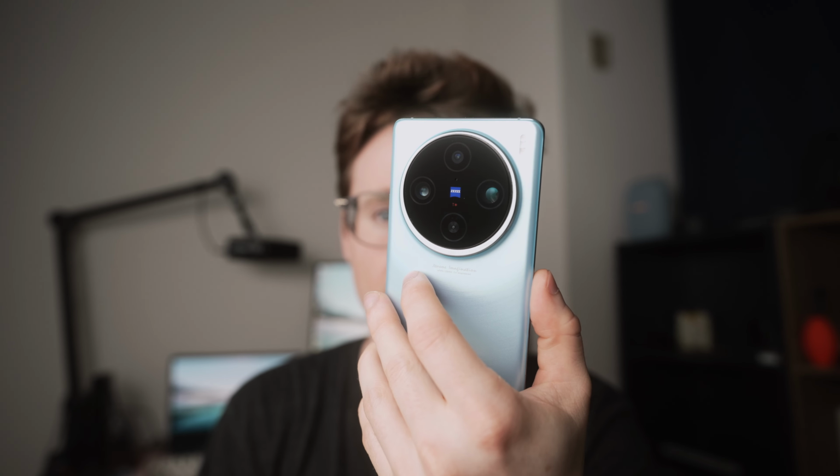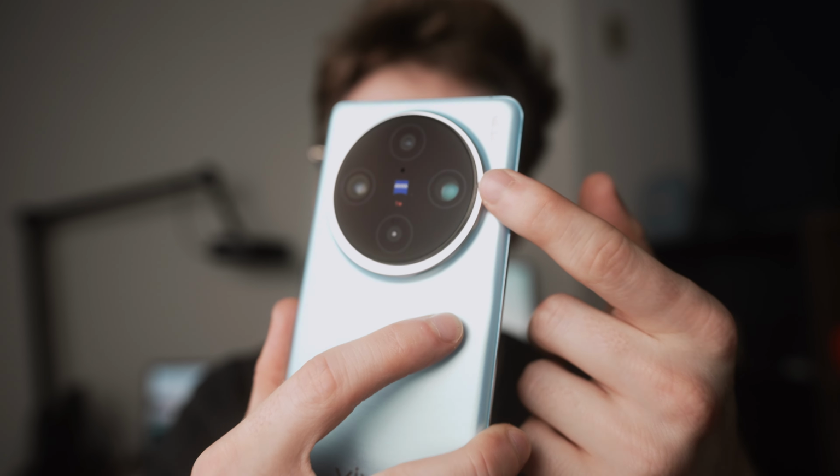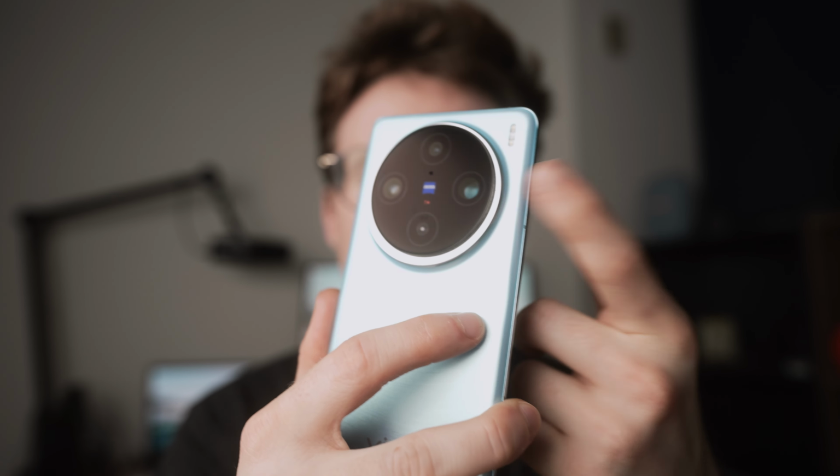Optically, they're amazing, and I think in terms of the main competition, like Apple and Samsung, absolutely, these are going to be better. The telephoto lens here especially is one of, if not the best, that I have seen or tried so far. And the main one and the ultra wide here are also quite good, although I will say I do have a couple issues with the main lens.